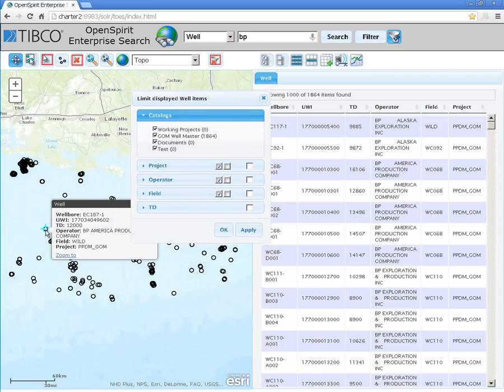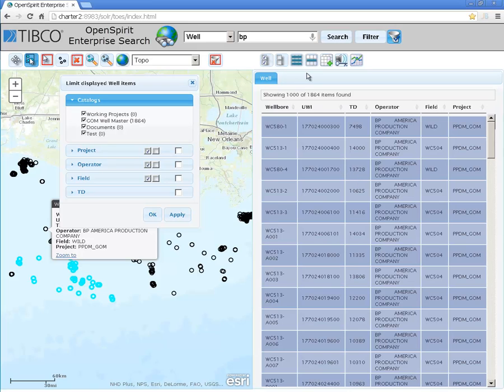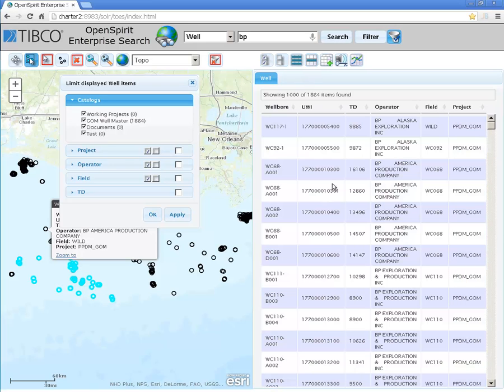We can click on the well on the map, and we see some details about the well. We also can do selections on the map, and we see the same data highlighted in the tabular view. So if I select wells here, the same wells are selected over in my view over here, and I can limit my selection to just be those wells that are highlighted. Or I can show all the wells. I can do the same thing in reverse.